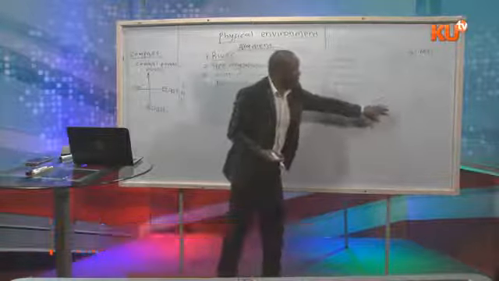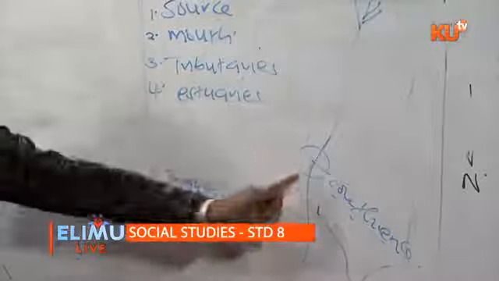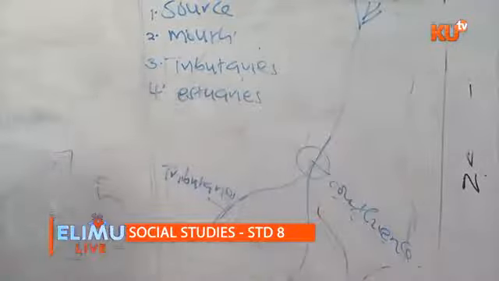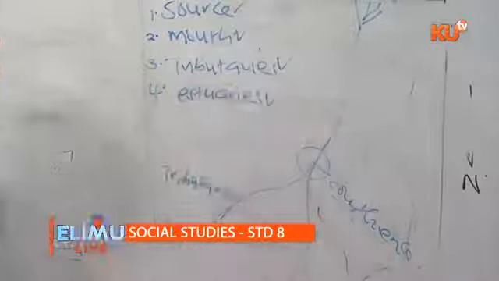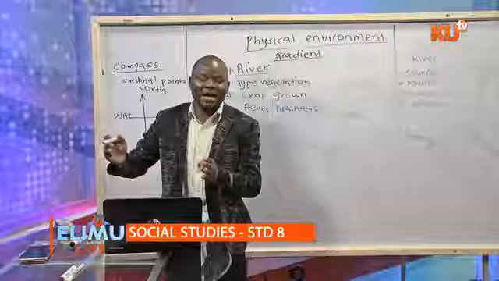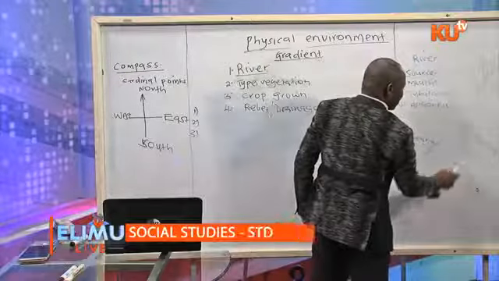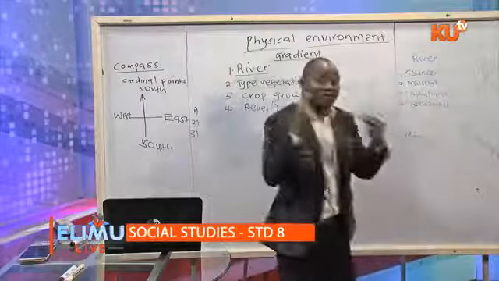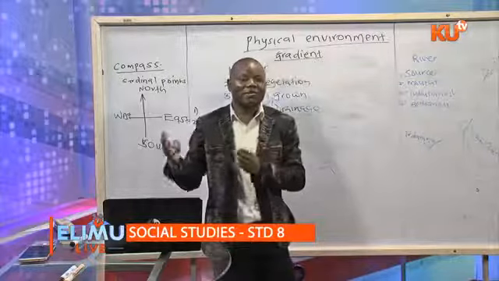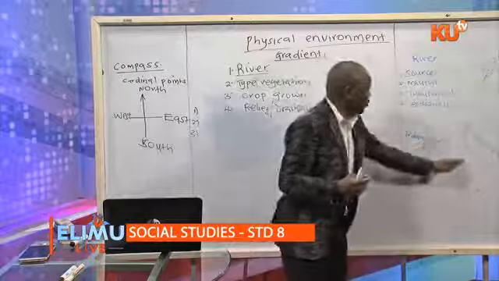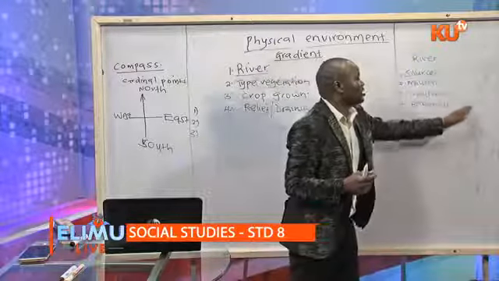Of course, this is a confluence, the feature at this point where two tributaries meet or join the main river. We call it a confluence. So I've explained the source, the mouth, the tributary, and an estuary. But we have different activities along the river. At this place, when the river now joins the main one, the river has a low volume of water. They can ask you within the map, which place has the lowest volume of water? It is at this place. Why? Because we have some small channels which are now going to merge into the main one.